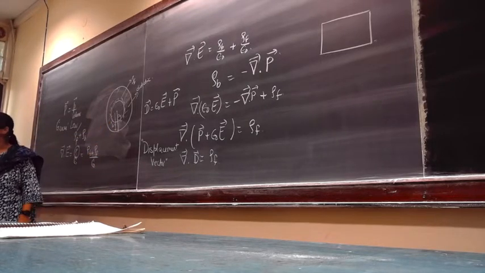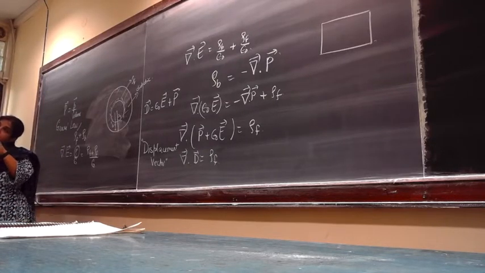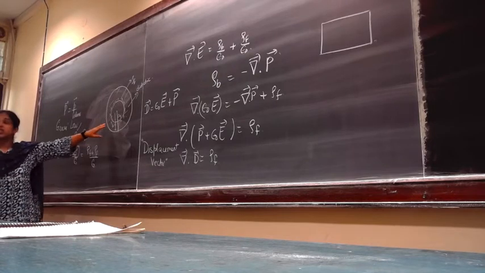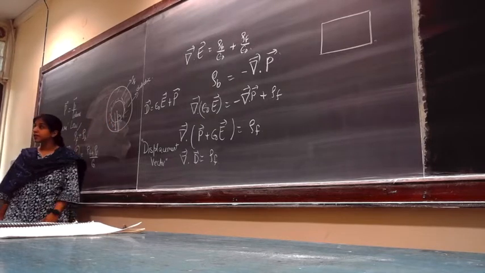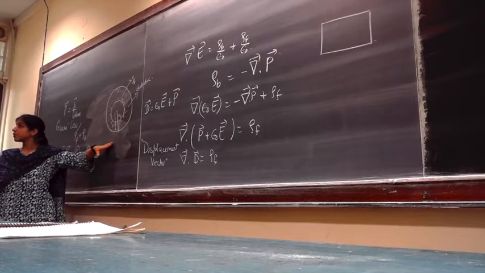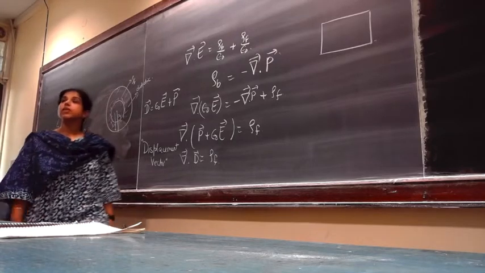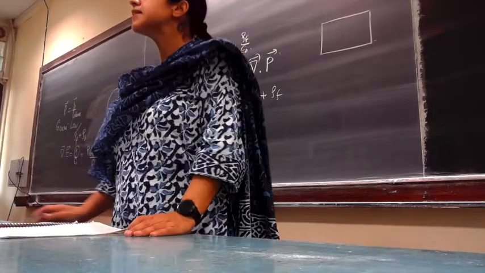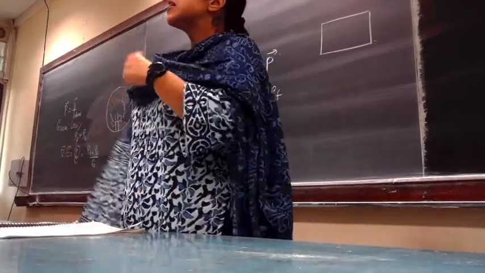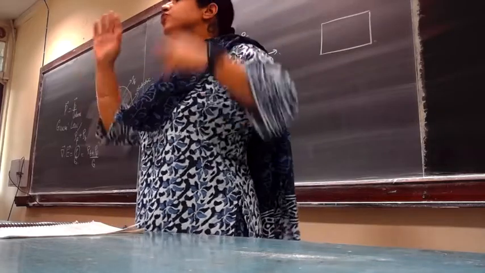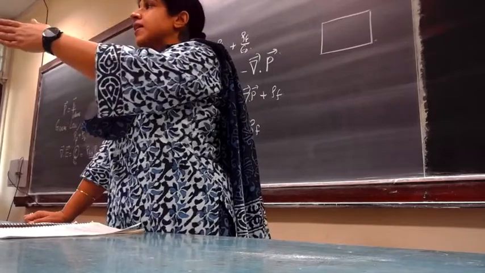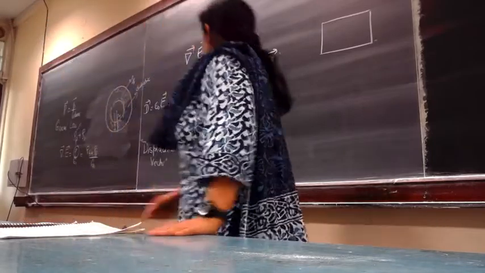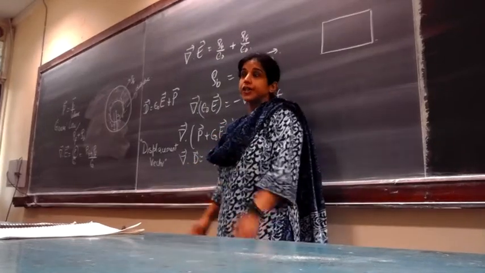Whereas, if you look at the displacement vector, displacement vector only depends upon free charge. The situation doesn't change when you go from the bulk of this dielectric to the region beyond, because the free charge density remains the same. And we will see, when we solve this problem, that D is going to remain the same when I go from the region A to B and beyond B. So this is going to be a very useful quantity.